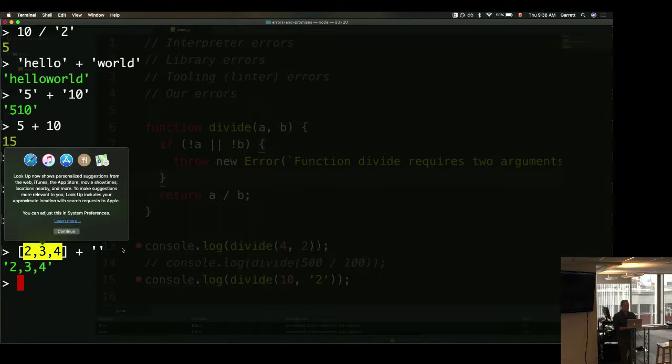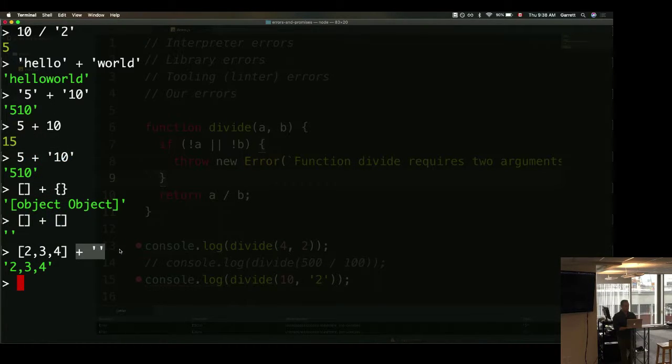So here's a little trick for turning stuff into strings. You can just concatenate it with an empty string to leverage this type coercion thing. So usually you put it at the front. And if you don't believe me that that's how you do it, you can just use the String function.